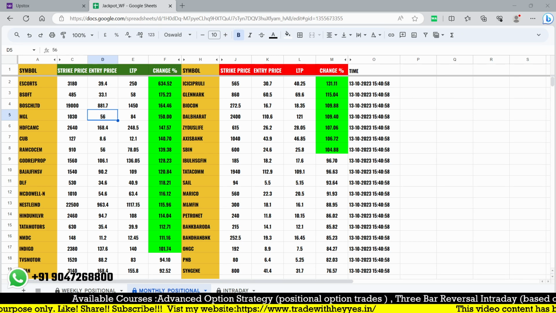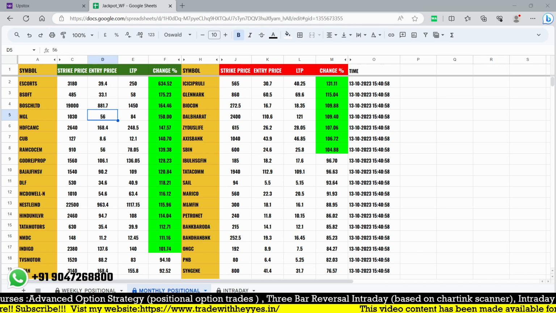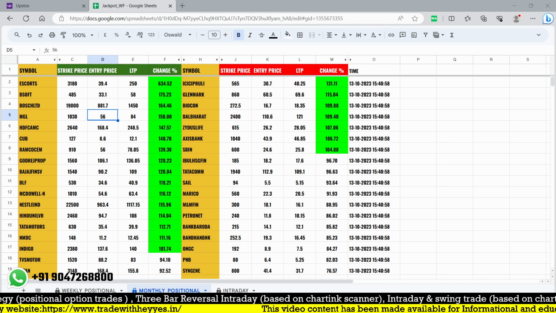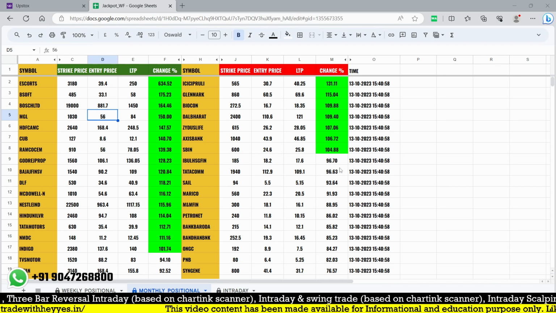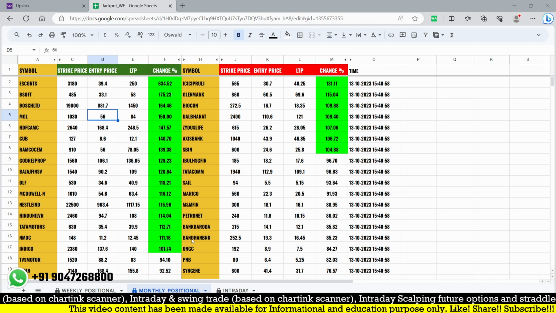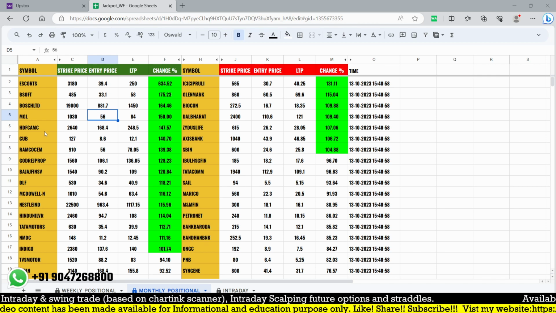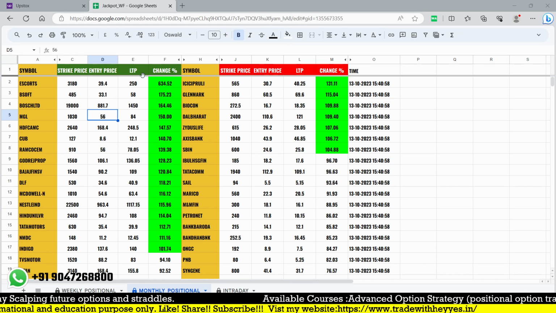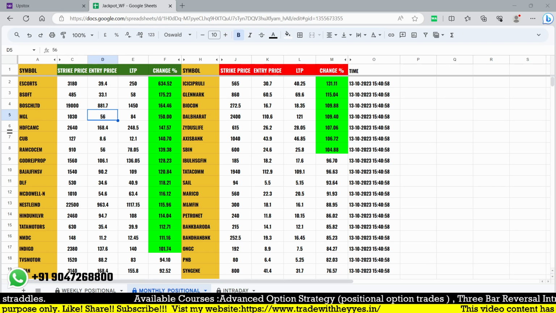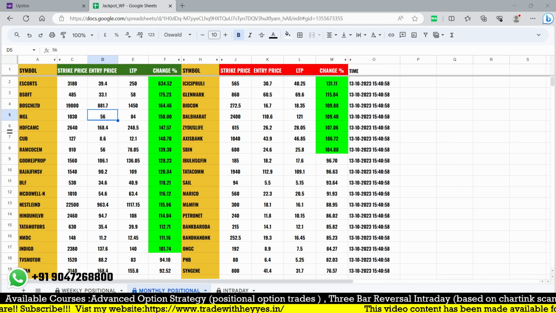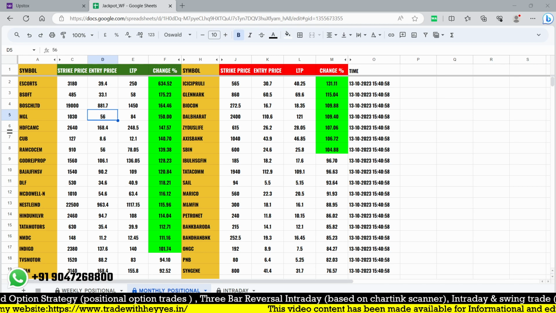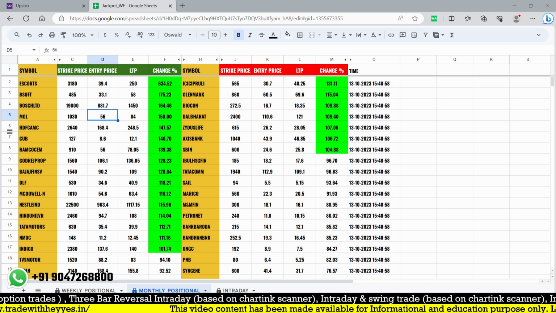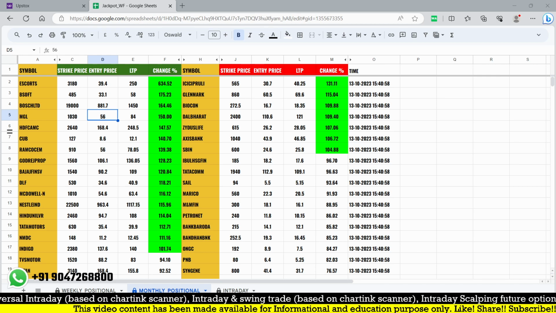Weekly and daily data would be around the 16th of October, we are going to use it. And monthly still remains the same, it will not be changed, only once in a month. Okay, so we are going to update the sheet in real time right now. The strike prices that are going to be updated here, and which strike price we have to select, everything will be updated in this Google Sheet.